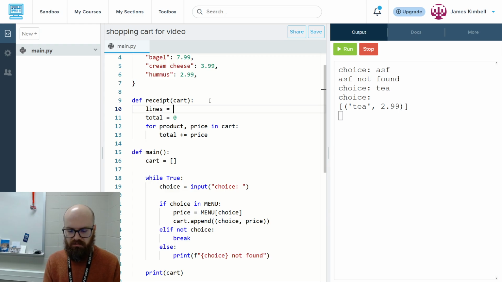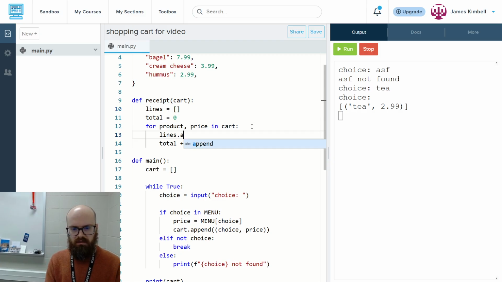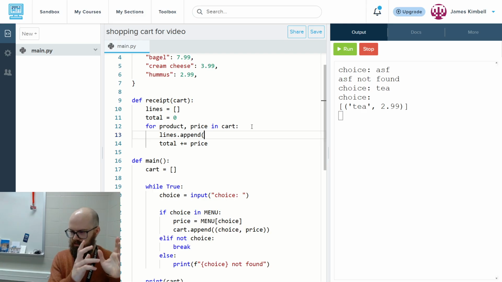We'll call it lines. It'll start empty, and then we'll go lines.append. Here's where we're going to make the name, colon, space, dollar sign, price, that kind of thing. So this is where we're going to use our f-string. It's going to be really nice so that you don't have to do str plus quote, etc.